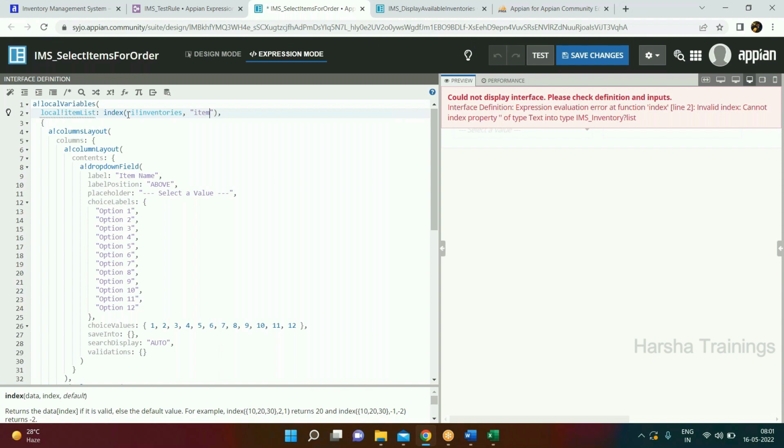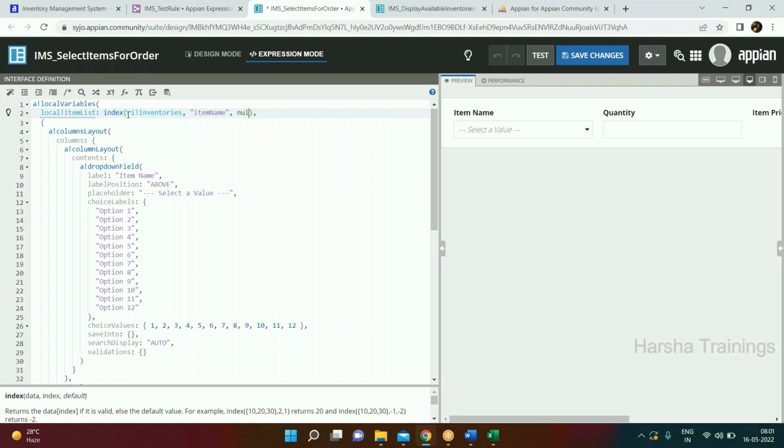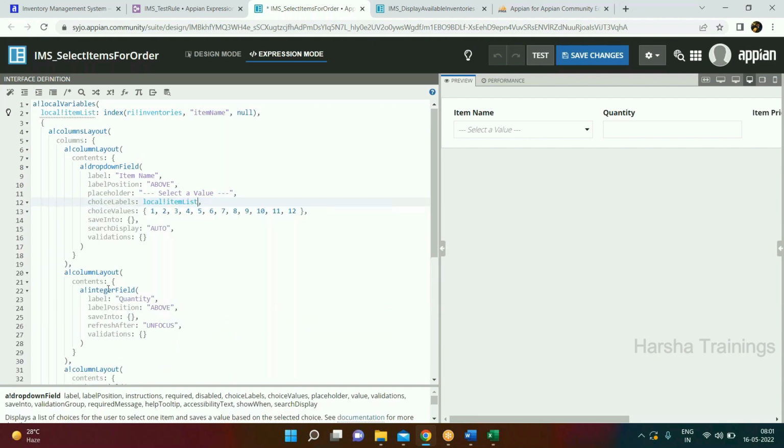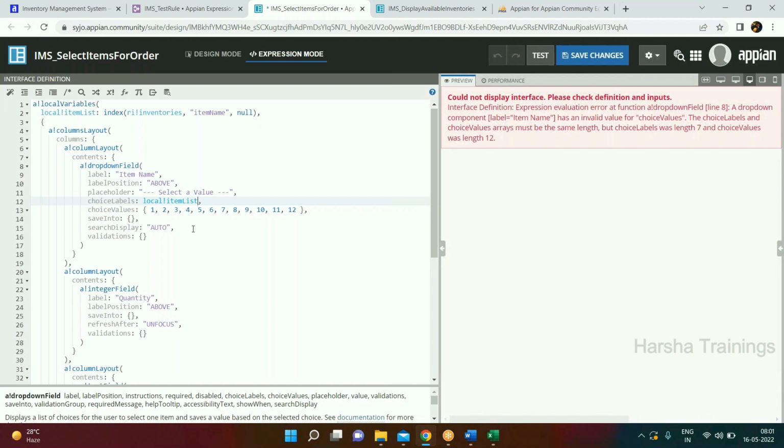I want item name, right? All the item names, and then the default parameter is null. Okay, got it? So now I copy this local item list, and in the choice label we will pass the item list.